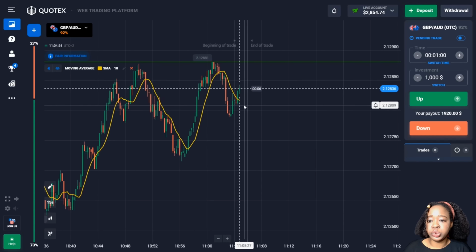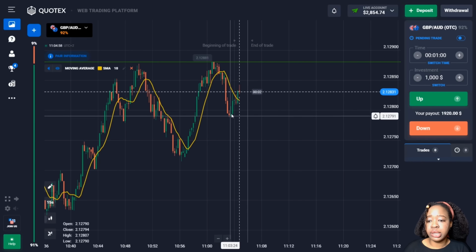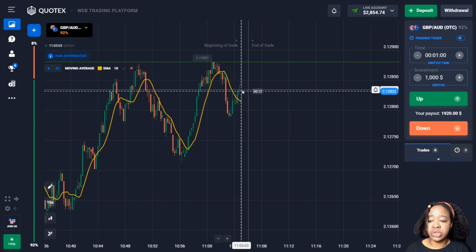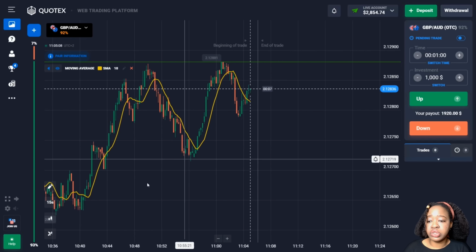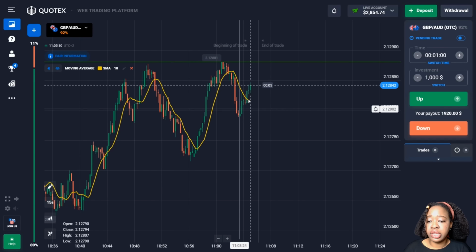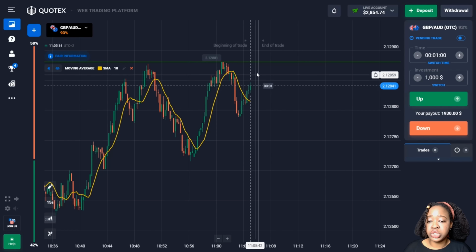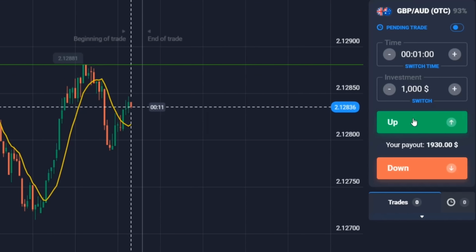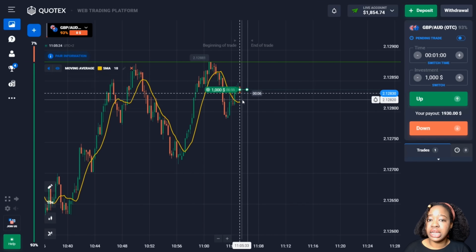So guys, in this situation, I'm going to open a trade on this currency pair after a while, because I can see after the pullback the price reversed. You can see the green candlesticks here. I can also notice that the price lows are becoming higher, so this general potential is going up. This means that we are seeing the price will continue moving up, and in this situation I'm going to open an up trade for 1 minute, and on this movement I'll try and make very good profit. I'm hoping 1 minute will be enough time for this. Then wait for the results.